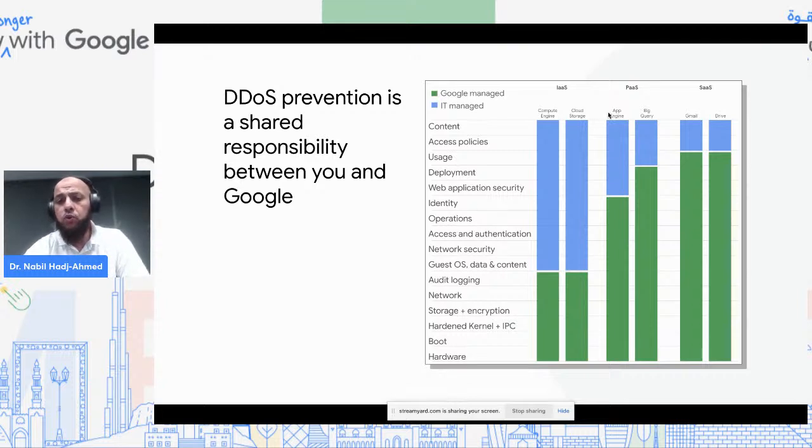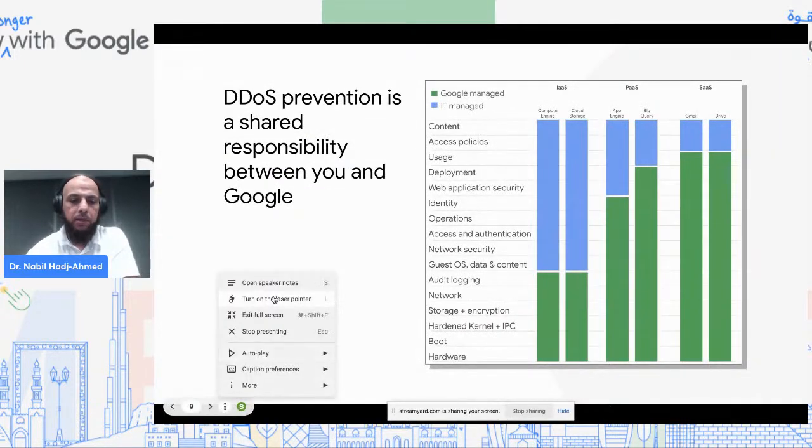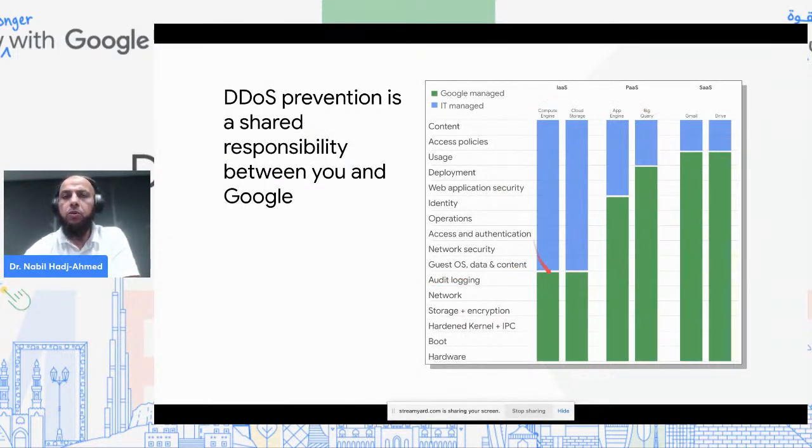When you move into Google Cloud, security is a shared responsibility between Google and the customer, depending on what sort of service the customer would be using. Let me just get my pointer here. So in IaaS, or what we call infrastructure as a service, this is where you will have a VM, for example, and you install your application.